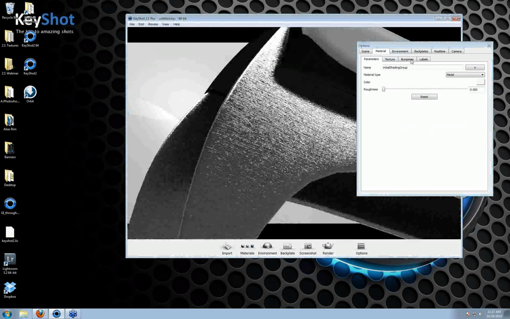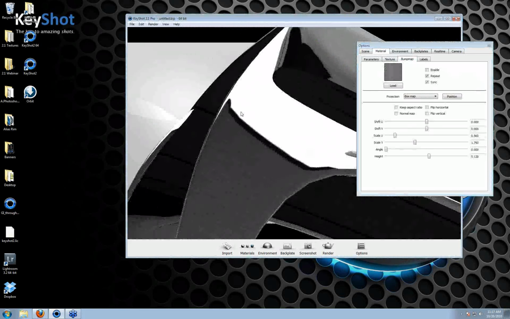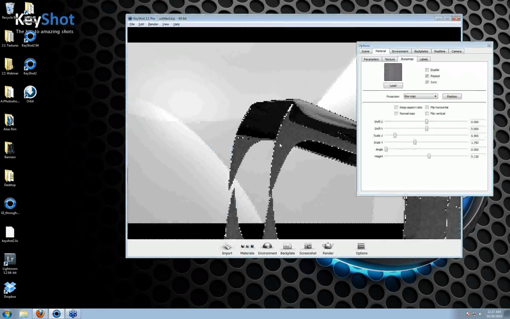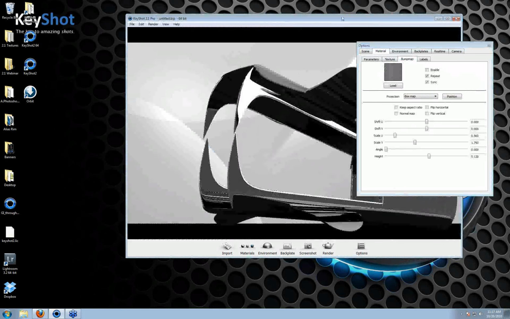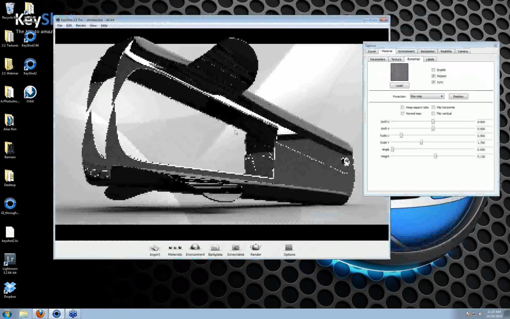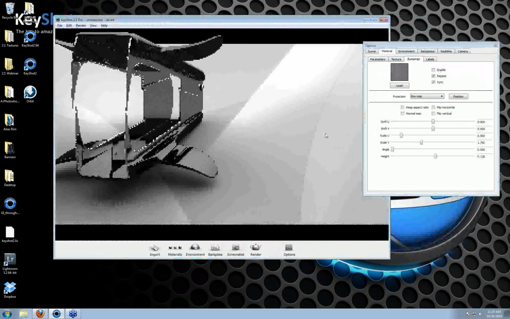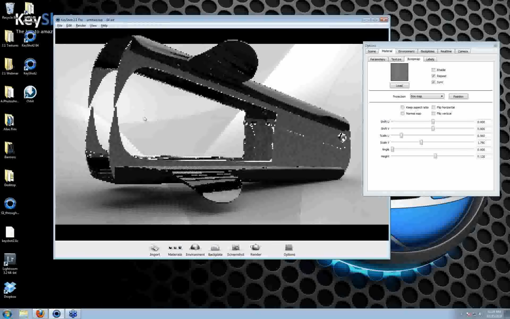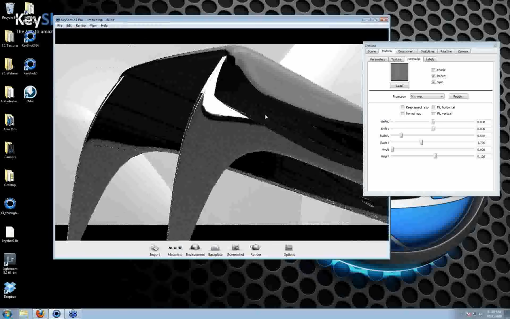You're actually getting distortion of your reflections based on your bump map. So let me just disable that bump map and show you roughness a little bit more. With the bump map disabled, you can see this is basically a mirror surface. You zoom out a bit here, and move this over here also. You can see how that's really a shiny, reflective surface. We're catching the reflections from the environment in that surface.